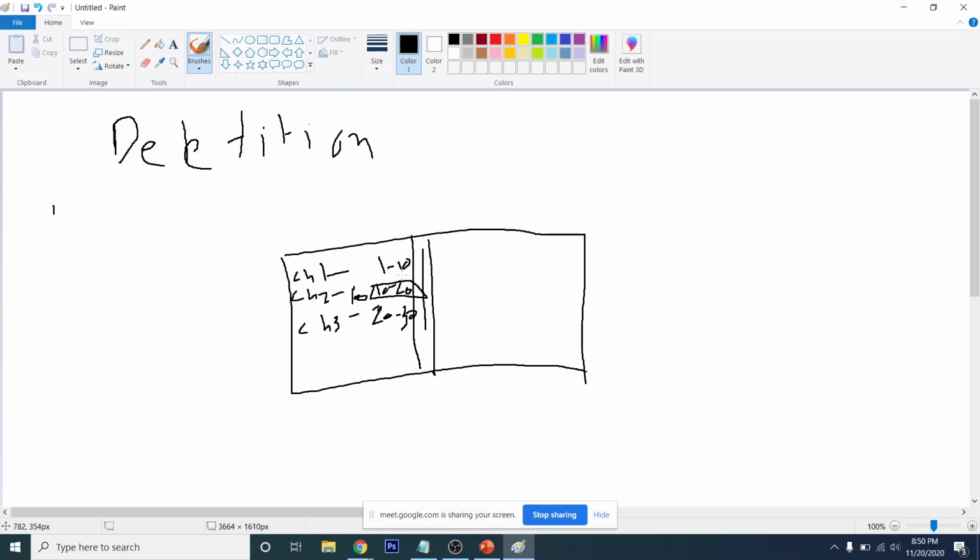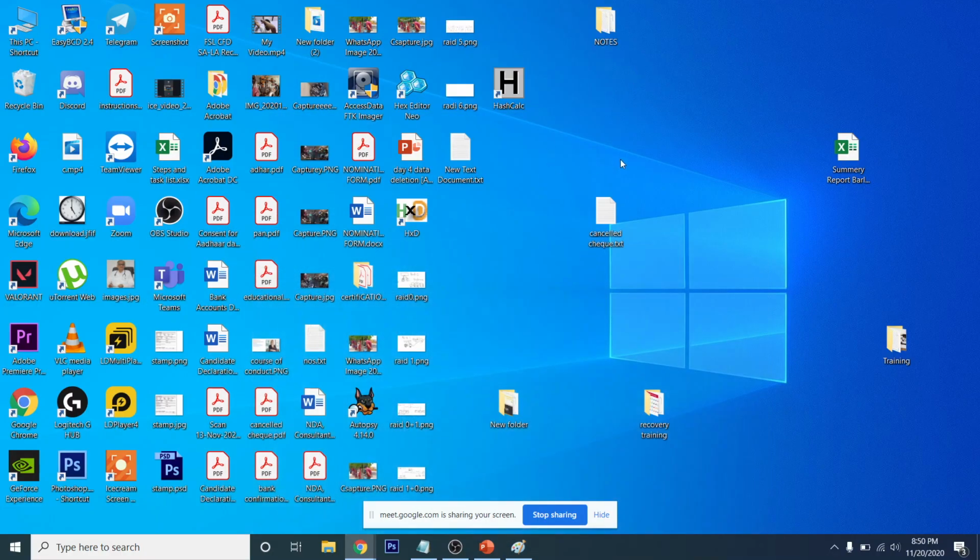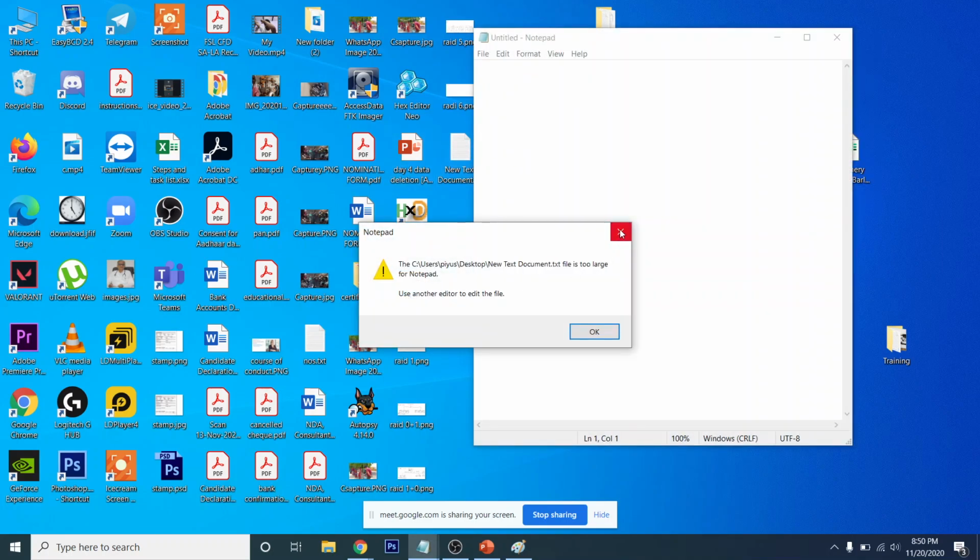So while writing the next new 10 pages, it will just overwrite the data. While overwriting, the previous data will get damaged, or you can say overwritten. I think everybody knows how this thing works. Like, new text document.